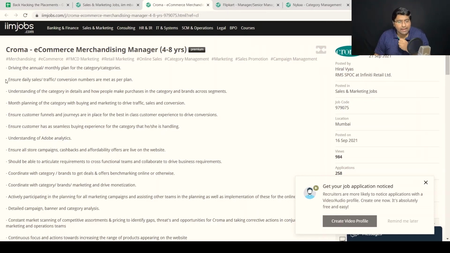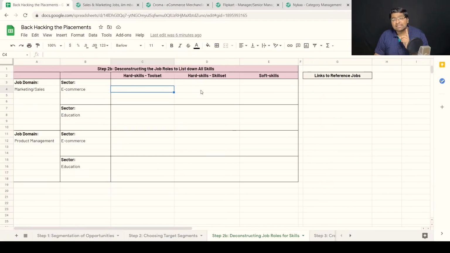So for example, driving the annual monthly plan for categories, ensuring daily sales, traffic, conversion numbers as per plan, understanding of category in details, month planning of category, buying the traffic. So somewhere I can understand that one of the hard skill sets which they want is that of traffic. It could be traffic generation or it could be traffic monitoring.